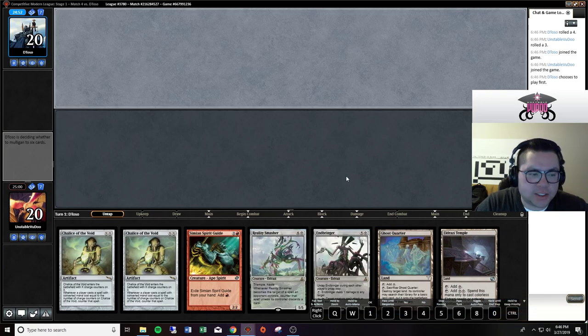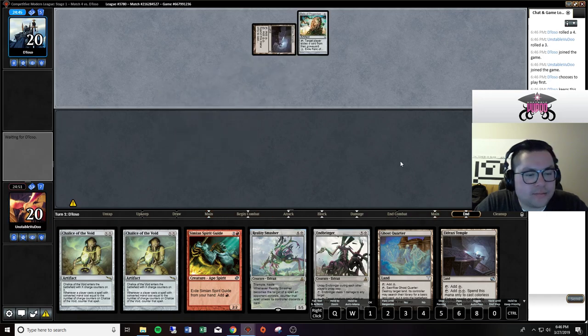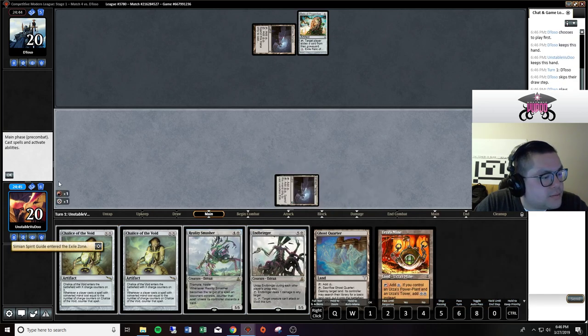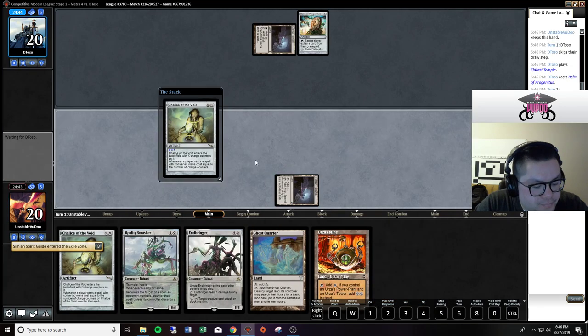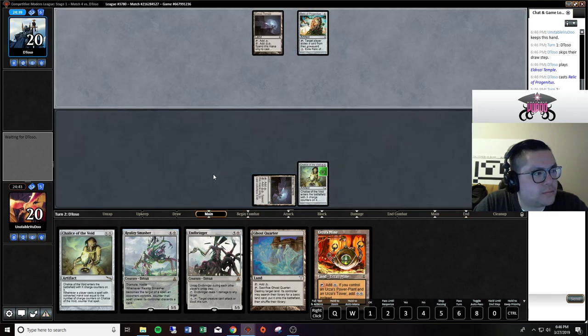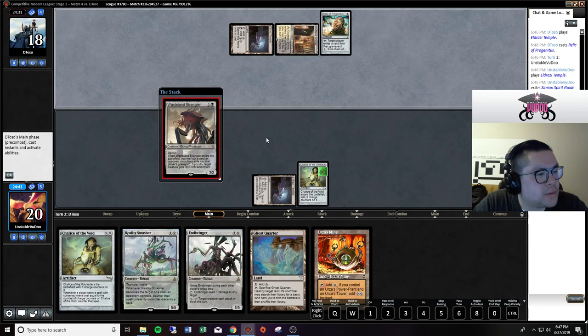Alrighty, this hand has a turn one chalice, and we're on the draw. I think we're going to keep it. Ooh, they are doing temple stuff too. It's unfortunate, because that means chalice is really bad. Well, we're still going to do it though, just in case they have an expedition map. Ooh no, they're black-white taxes. Strangler.